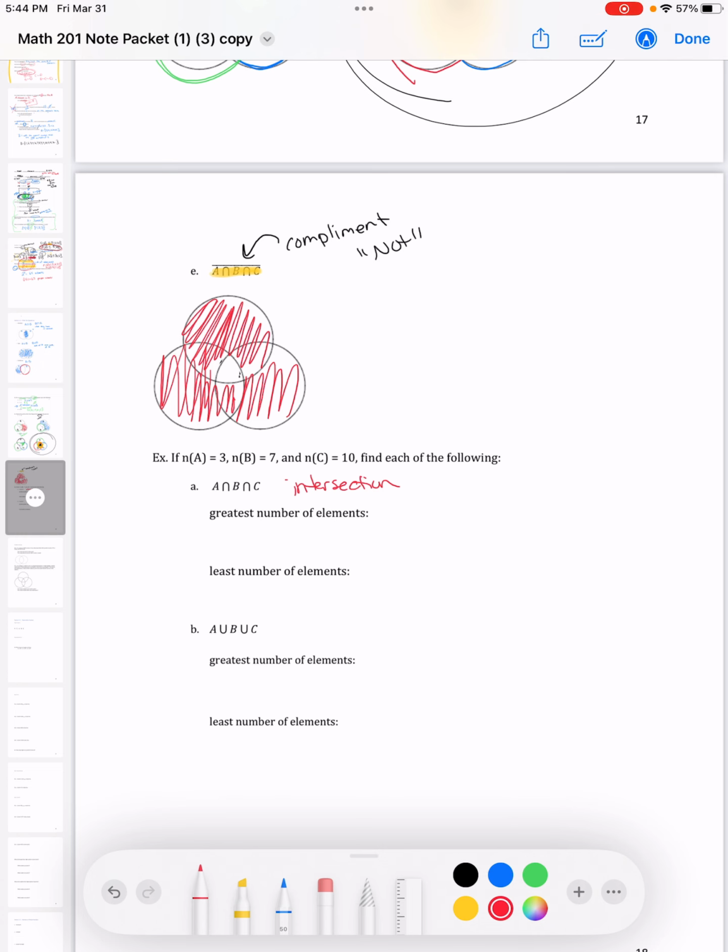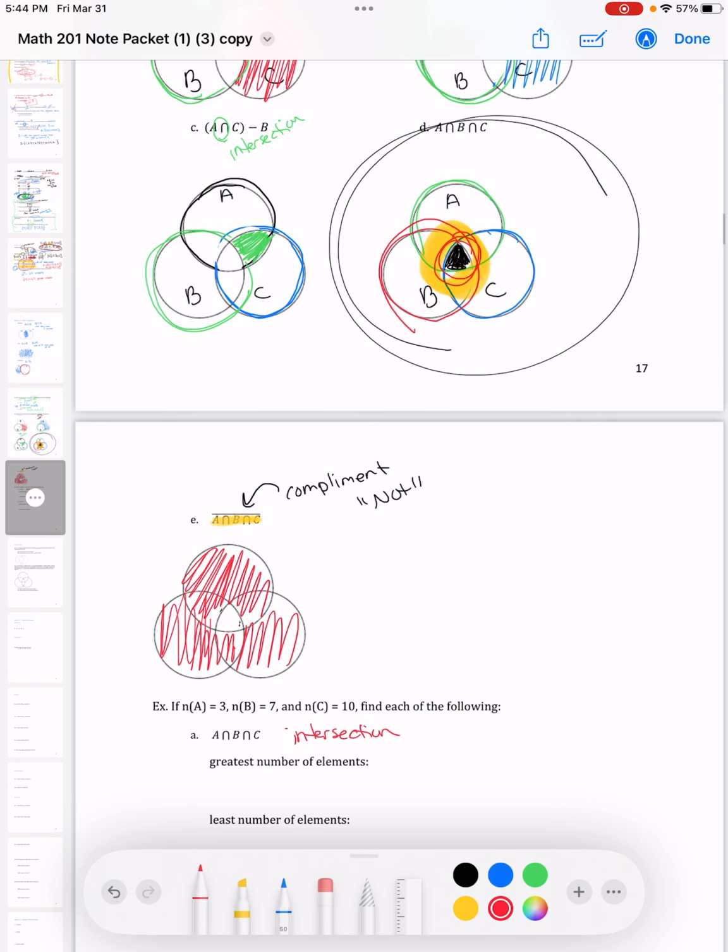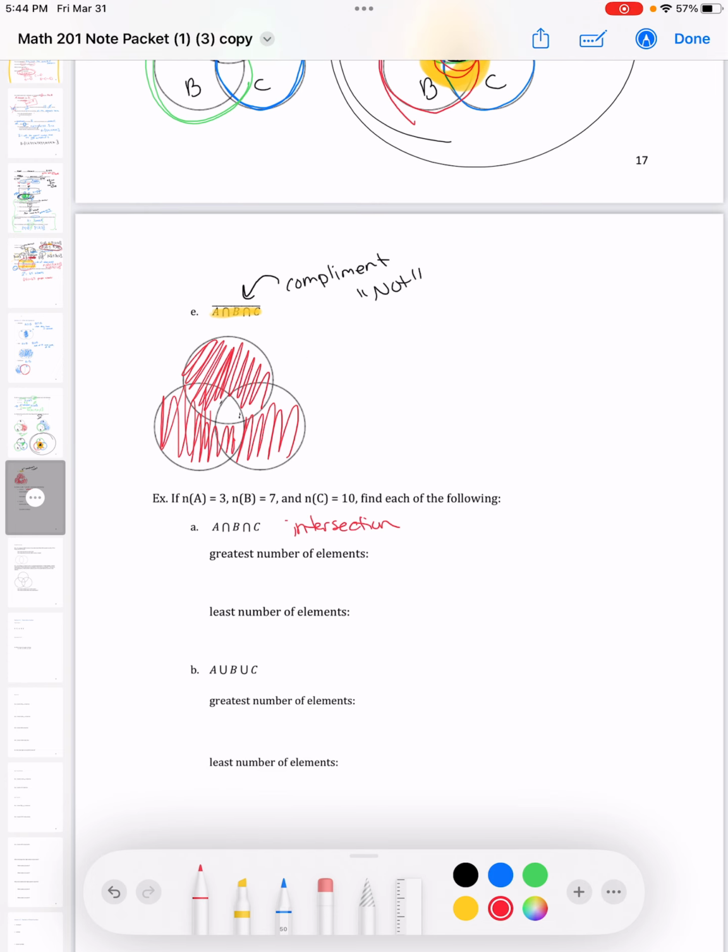So intersections are kind of tiny. If we look up here, they're small. If we're thinking about the intersection of A and B and C, I'm going to think about that smallest number, and that is 3 up here. A only has 3 elements, so the intersection can't have more than that. C has 10 elements. You might think, well, why can't it be 10 if I'm thinking the greatest number? If C has 10, there's no way all 10 are in the intersection, because only 3 of them can be in A. And you have to be in A, in B, and C to be in the intersection.